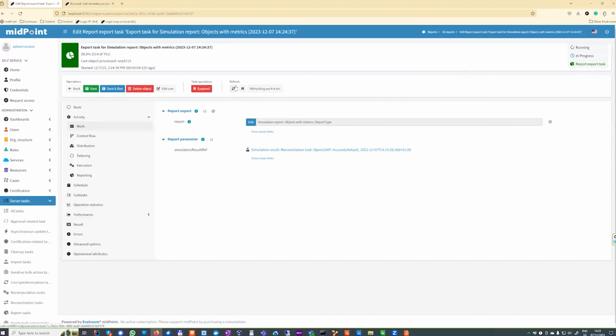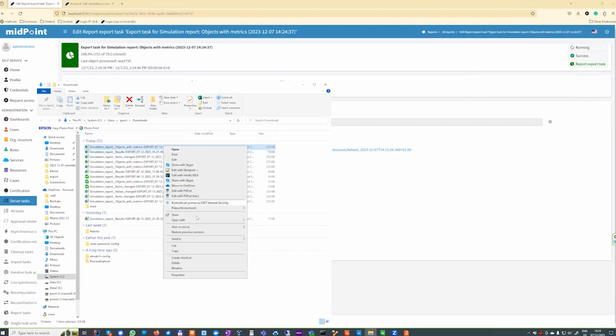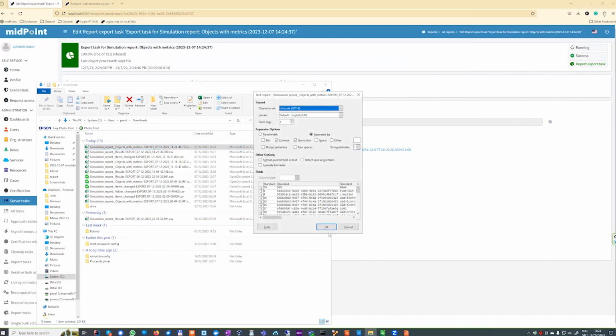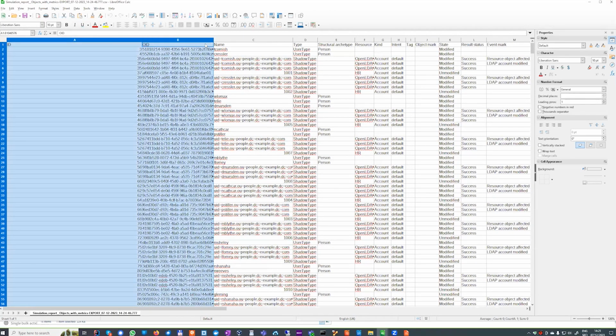Okay. It takes a moment because there are hundreds of lines there. So download and open here. Okay. Again, we will hide columns that are not important right now.